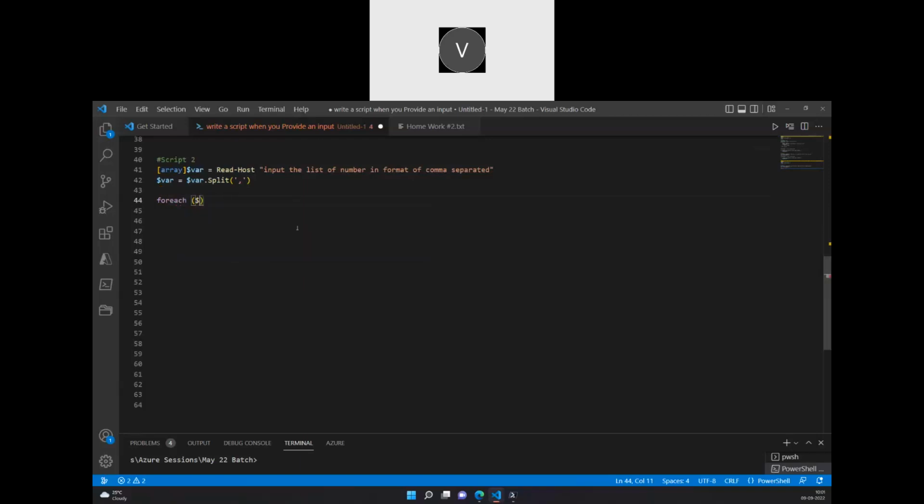So I can use foreach, and think of each element in $var, the list. What I'm going to do is look at $var, whichever is greater than or less than the element.